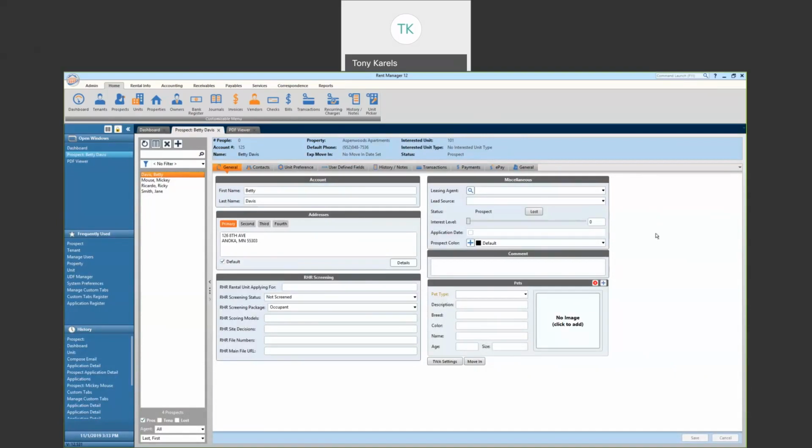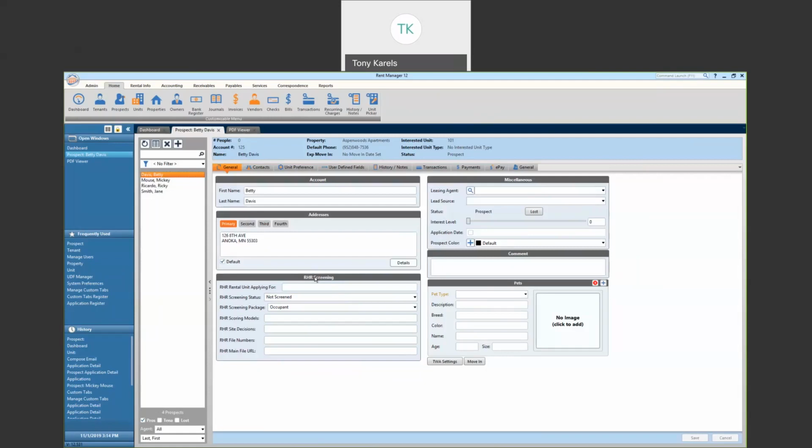And so the first stage of this demonstration is to show how to process a background check directly from the Rent Manager database. Now, this can be performed in a number of circumstances, and it's driven from the prospect record within your Rent Manager database. On the General tab, the default tab may look a little bit different than the one on my screen. This is a custom template that we have our clients import so that they can order the screening directly from this first tab on a prospect record.